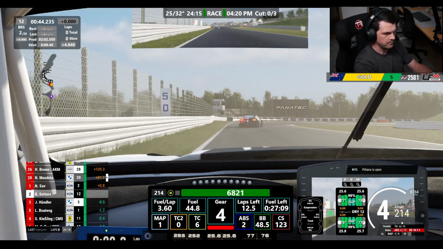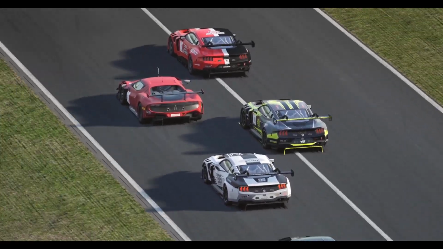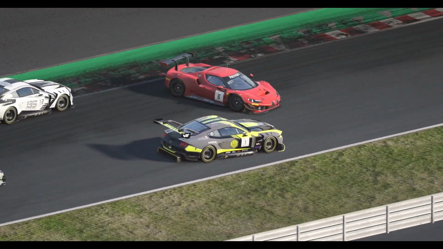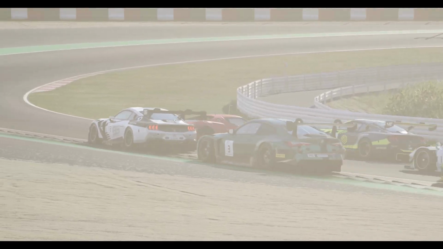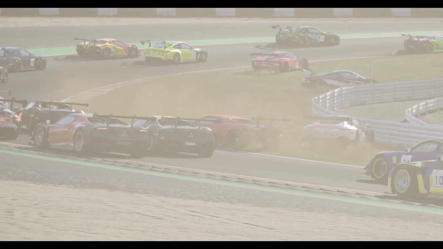Now we're going to look at the start once again, and you see that door 1 car is on the inside there with a gap behind for me, so I decide to slip in, but the Ferrari just turns down a bit too early, small contact, and around that Ferrari goes. Big mess behind as well. I'm just very fortunate to be able to sneak around the outside of that one. Bit of carnage there further down the pack.